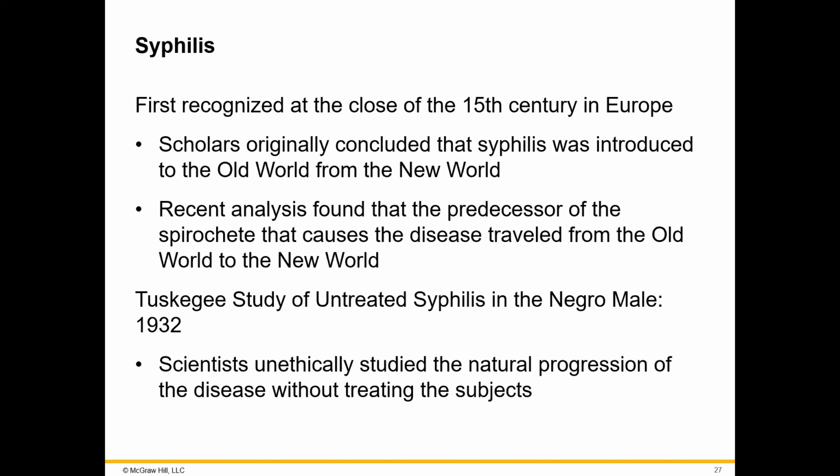And so they were having Black men who had syphilis come and sign forms that they could not read because they were illiterate. And the forms indicated that they would not be receiving any treatment and that they actually wouldn't be receiving the compensation that they were guaranteed either. And so this went on to observe men developing these severe effects of neurosyphilis that we're going to talk about and dying from that.